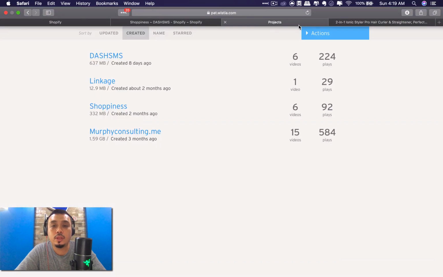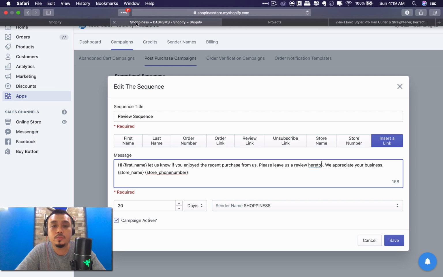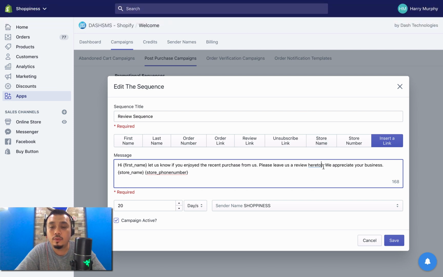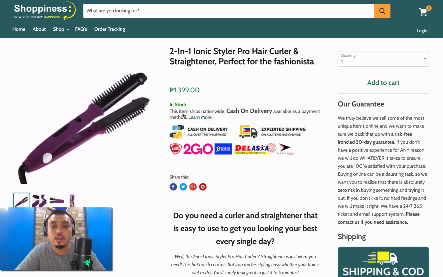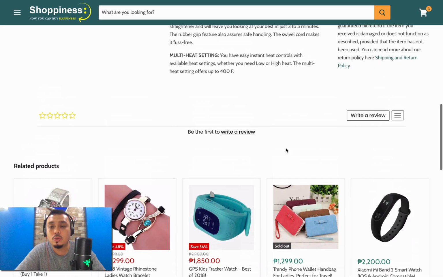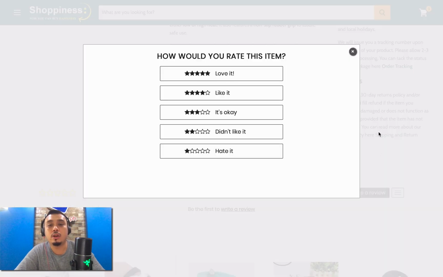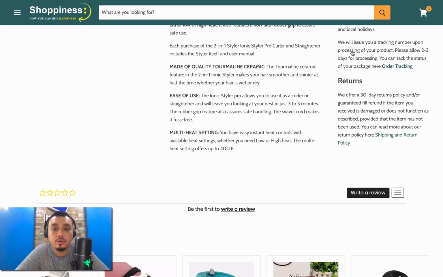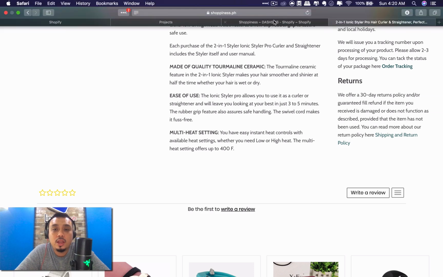Well, the way this sequence works is if you use the variable for review link, okay, I'll put it in there. Then it's going to take the customer directly to the product page so they can write a review. Now, you have to have an app in place like Loox. Definitely recommend Loox so they can leave a review. But essentially what that variable is doing is it's bringing them to the product page.